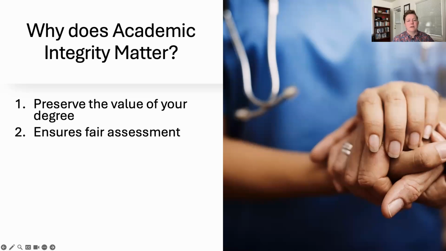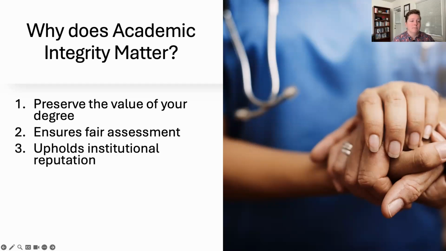Next is ensuring fair assessment. It allows your professors to accurately evaluate your knowledge and skills so that you're being assessed on those instead of what some other system knows. And if you don't have a fair assessment of your skills and knowledge, then you're not actually going to know where your weaknesses are so you can improve them.